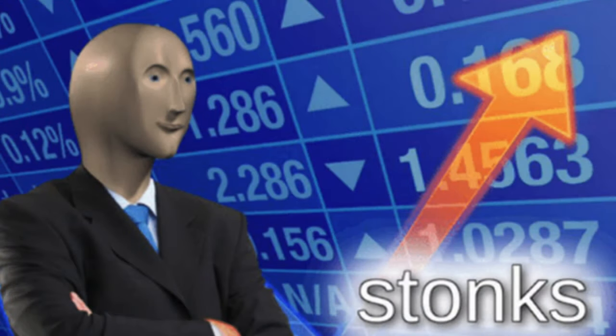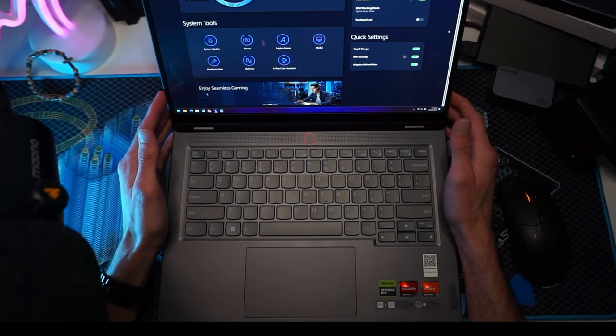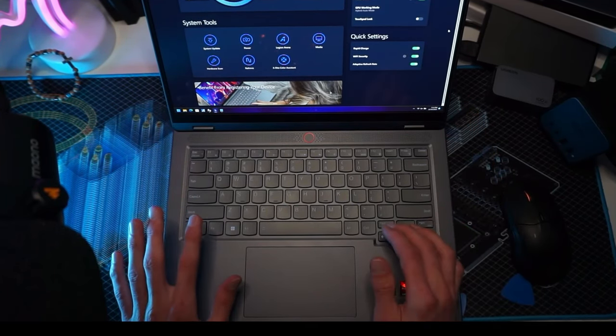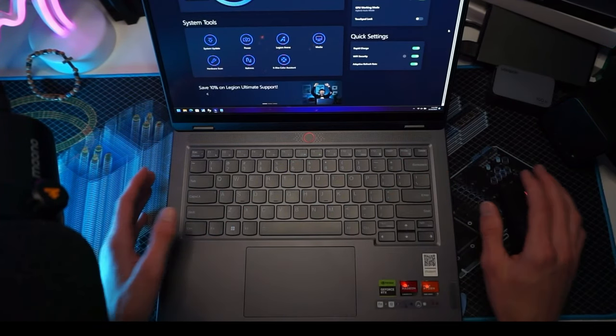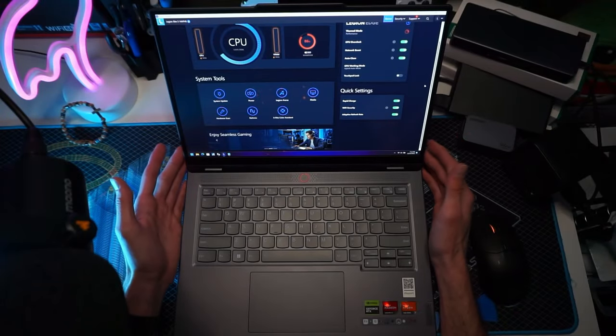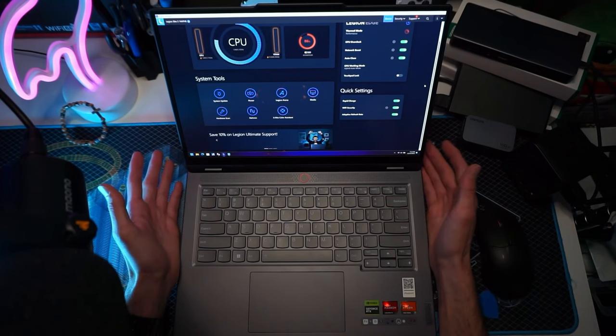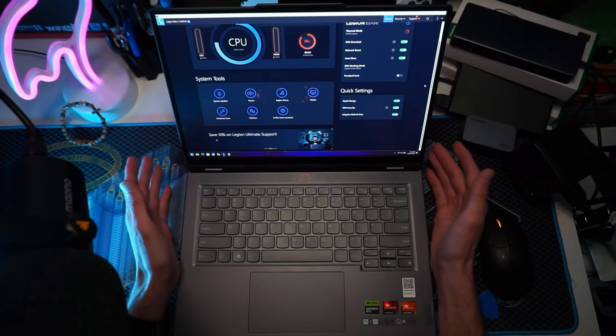I no longer need to download third-party apps or break my way into the hidden BIOS options like I used to. You can even change the refresh rate on the fly by hitting Function and R, and that can change it between 60 and 120 Hertz. So you can save some battery, or you can just dial in a refresh rate that better suits the game you're playing. Now, if you want to know the best settings overall for just full out power, I'm going to show you what I use.